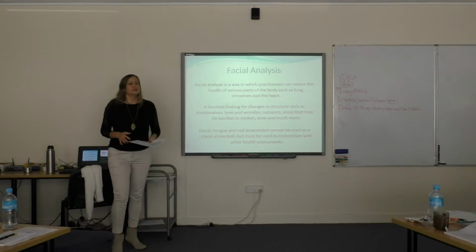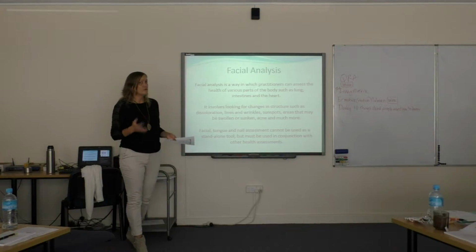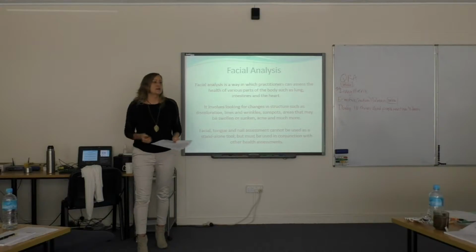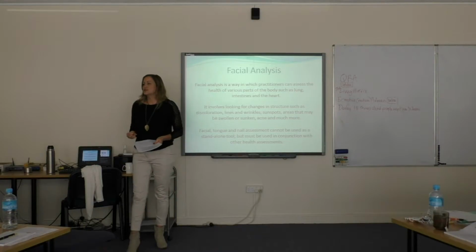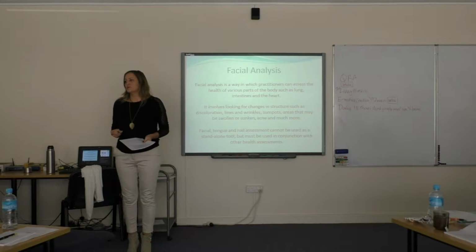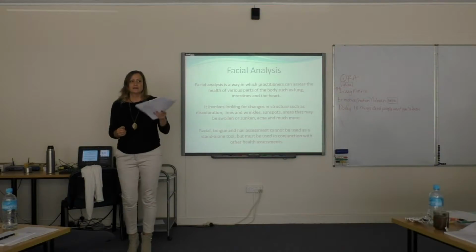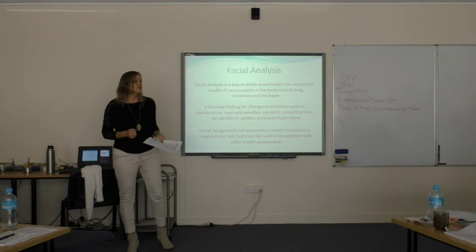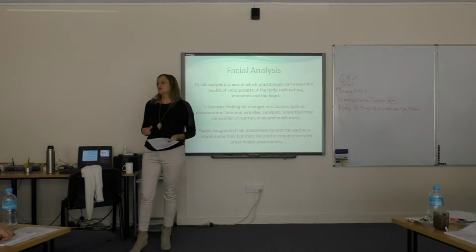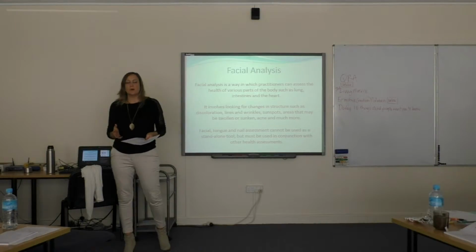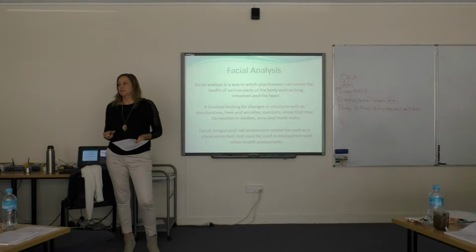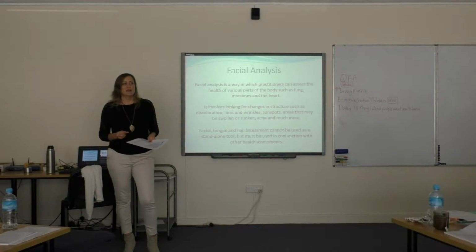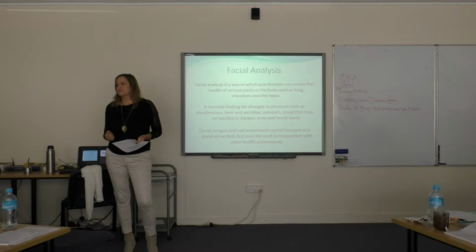Now, if you were to see dryness in a part of the face, what might that indicate? Yes, dehydration. And what other nutrient might be deficient? Essential fatty acids. There we go, thank you. So essential fatty acids, excellent. If we were to see redness in the area of the face, what might that indicate? Inflammation and overactivity. So for instance, if you saw it over the heart area, that would make sense that we might be thinking there might be some issues with hypertension, hey?